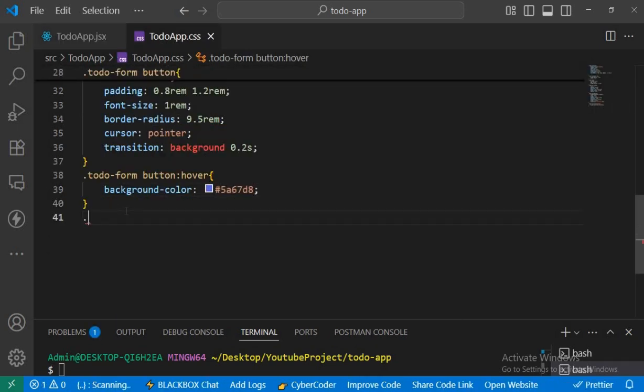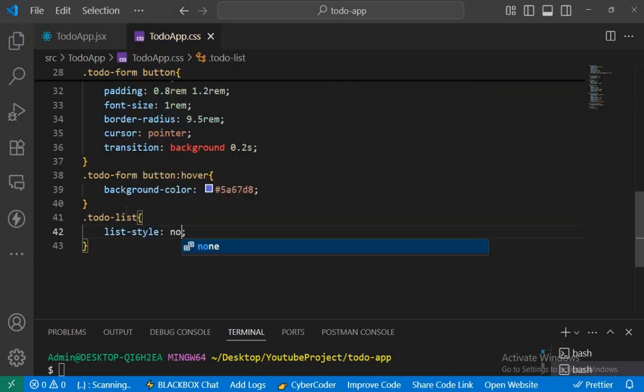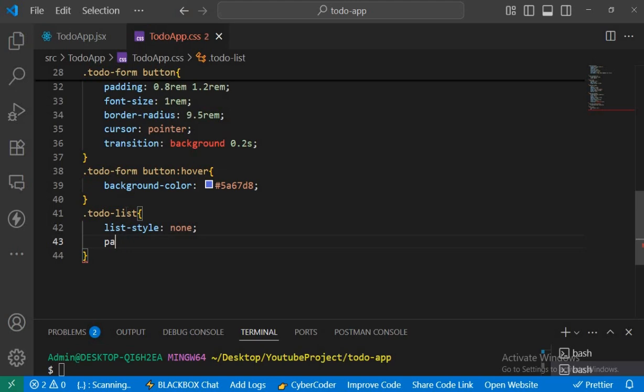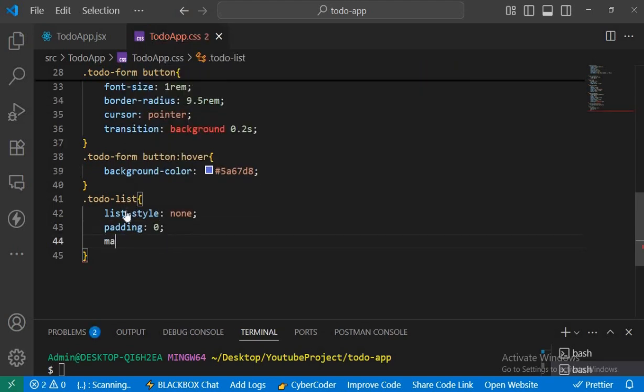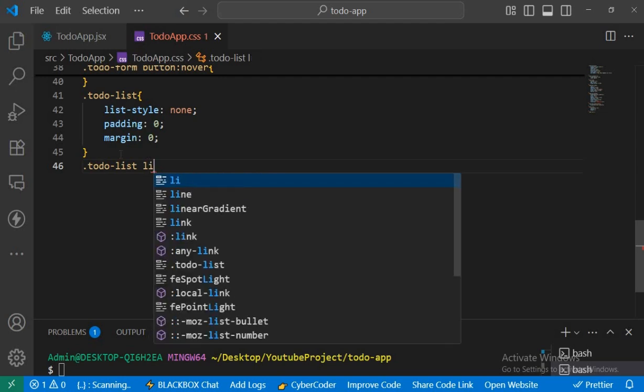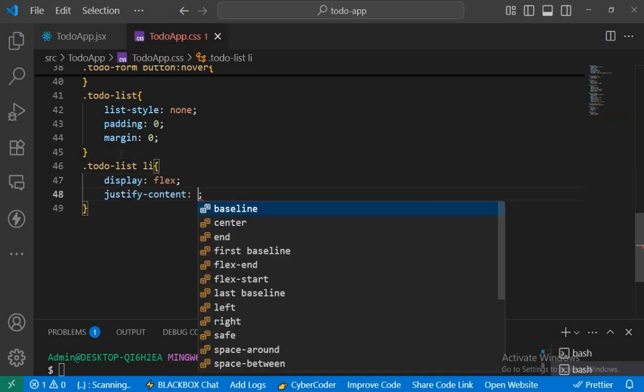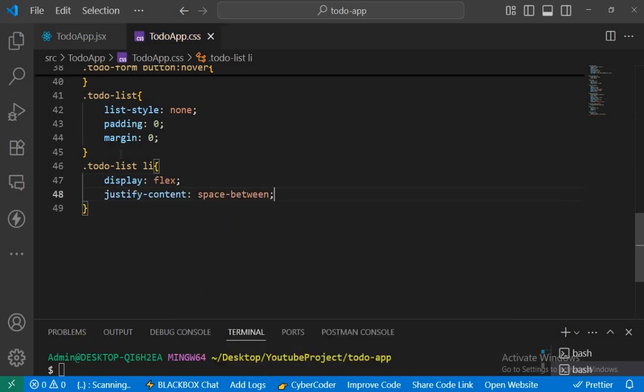So the list down here, we're going to set this to none. Padding will be 0. Margin will be 0 as well. Then we have list items. So for the list items, display would be flex. Justify content, space between. That's the space between the span tag and the button, which is the icon to delete.